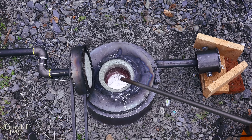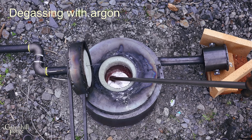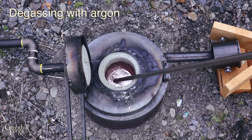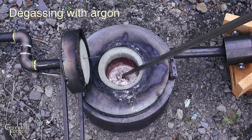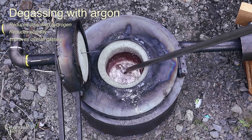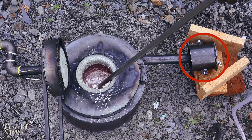I've got the alloy about where I want it — now I just want to do one last step of really cleaning it up. I'm going to degas it with pure argon, which is just TIG welding gas, and bubble it through the melt for about 10 to 15 minutes. This is going to help reduce dissolved hydrogen, reduce porosity, and improve the overall casting at the end. While I'm degassing I'll be preheating the mold.